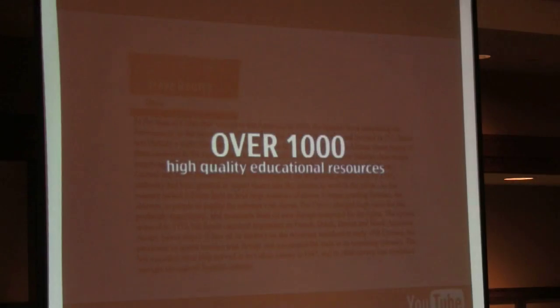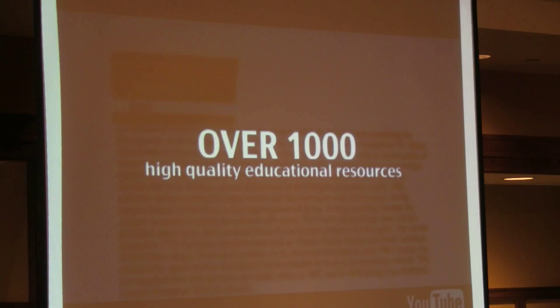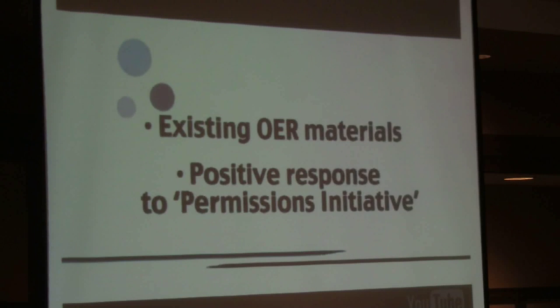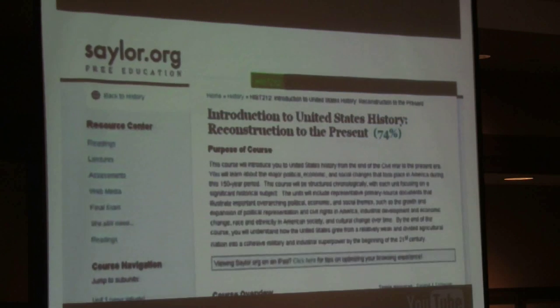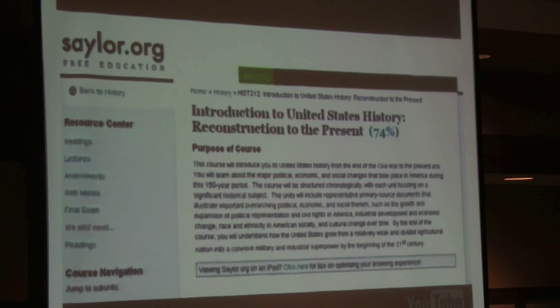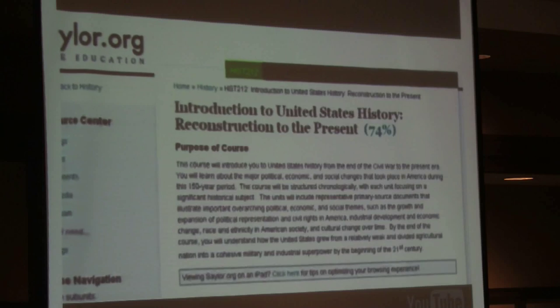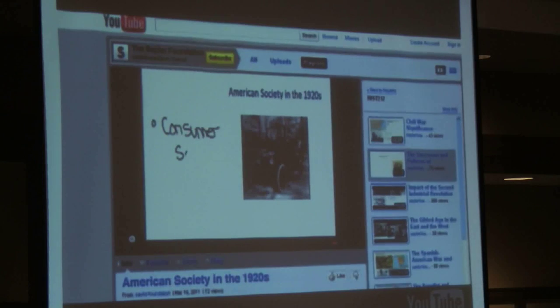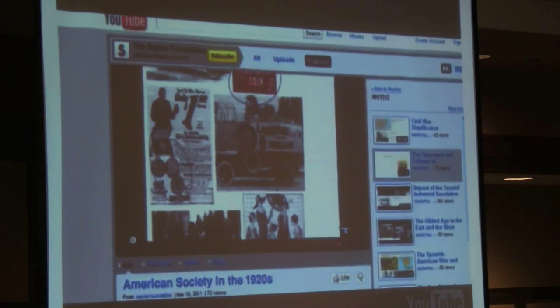When they don't find something that meets our needs or standards, we find high quality copyrighted material available freely on the internet. Then our permissions team reaches out to copyright holders to simply ask for the rights to host or re-license those resources, such as this presentation on the history of slave trade routes. We now host over 1,000 high quality educational resources from this process. We also have examples of open education content created specifically for sailor.org by our professor consultants. In History 2012, American Civil War and the Present, a series of lectures was developed to complement the reading materials from each unit of the course.